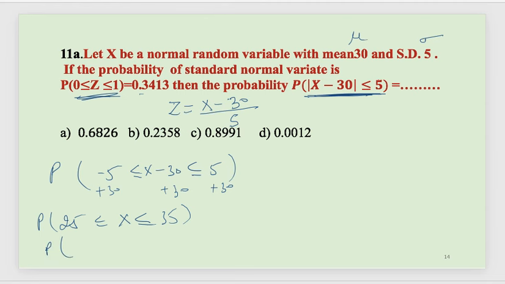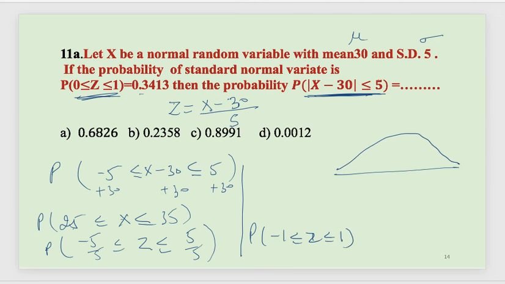So what we will do, we are going to work on the same thing. In place of x, write down 25. 25 minus 30 is -5, so -5 by 5. (x minus 30) by 5 will turn into the z value. 35 minus 30 will give us 5 upon 5, and we are observing that the value is actually between -1 to 1 for z. And when we see in the diagram, the z value is 0 at the center, and the value from -1 to 1, they gave us a value between this part, so they are asking us this answer. So yes, they give us 0 to 1.